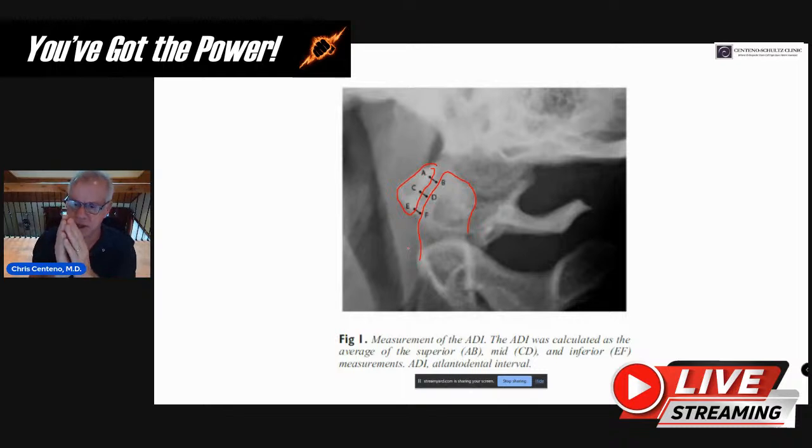Because sometimes you'll see this open up like a V. That's the most common thing you see. Sometimes it opens up symmetrically. Every once in a while you can see it go like this, but pretty unusual. But I think what they're trying to accommodate here is that when it opens like a V, you're getting points for that, if you will, on this ADI measurement. So they took these 3 measurements at 3 different locations and they averaged them.